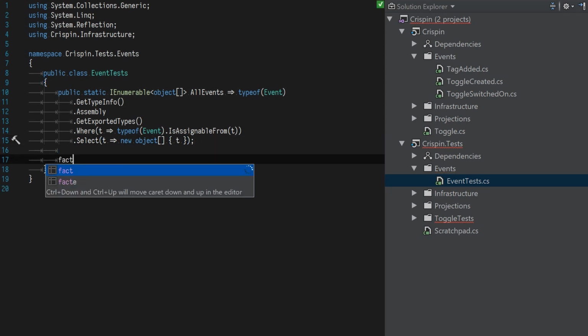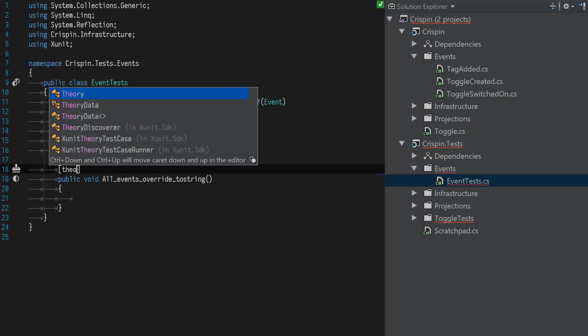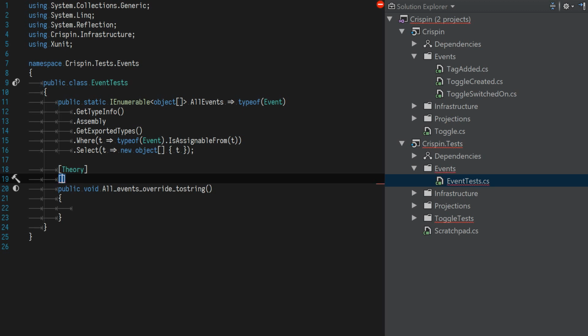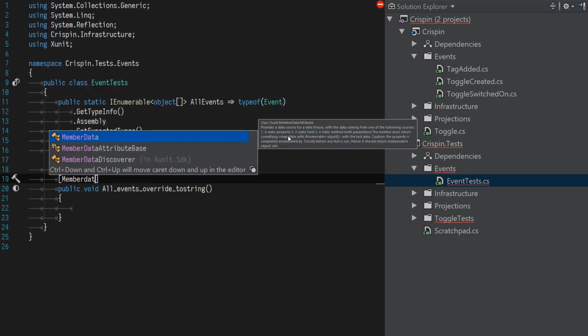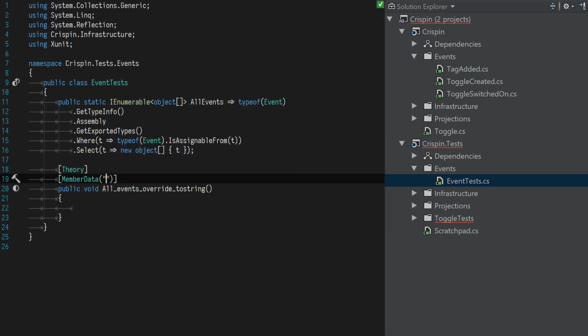Right, we can now do a fact. All events override toString. Except rather than that, we'll do a theory. And then it's member data, I think. nameof, if I do that, all events. Wow, thank you.